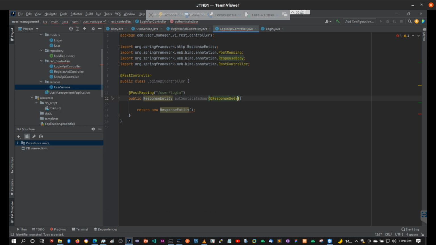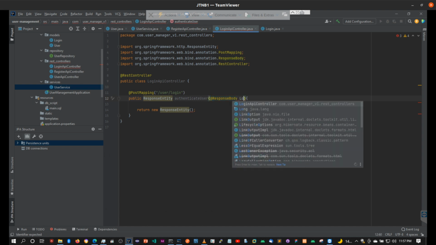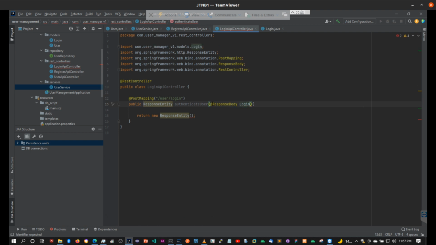So we're gonna post this information, the information from our Android phone as a JSON object, and so we have to then annotate this login object as response body, right? So we're gonna say login, right? So then now what we then need to do is we're gonna say login, right?